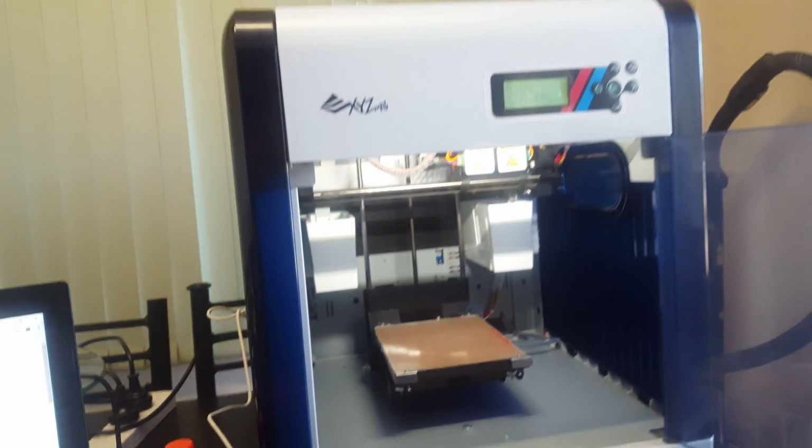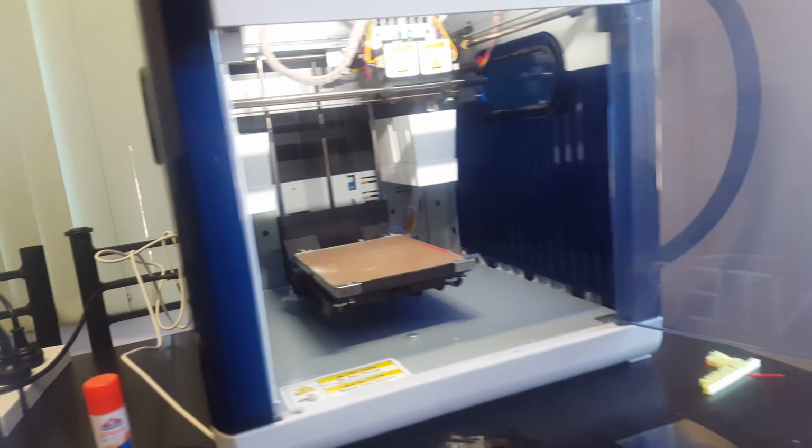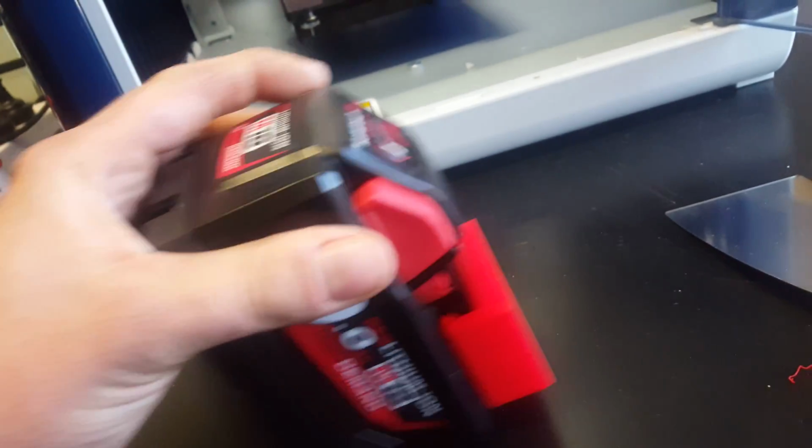So here it is, the first thing I've printed with my XYZ printing 3D printer. It is a M18 Milwaukee click slide. Could be used as a battery cover, but its main use is to be screwed in a toolbox or whatever.